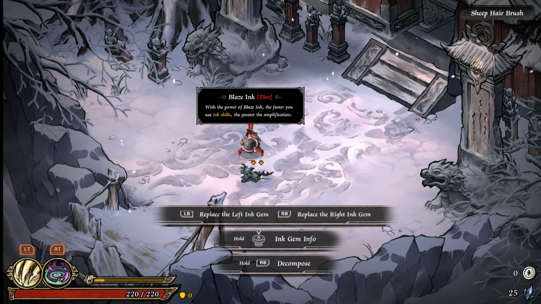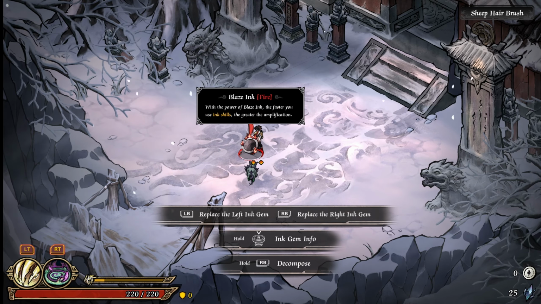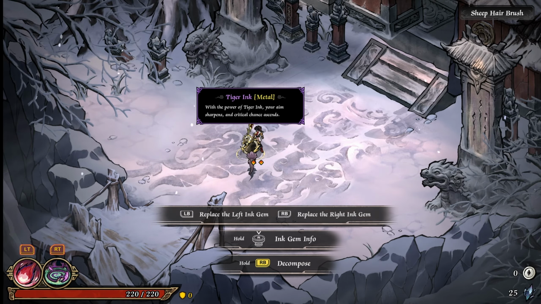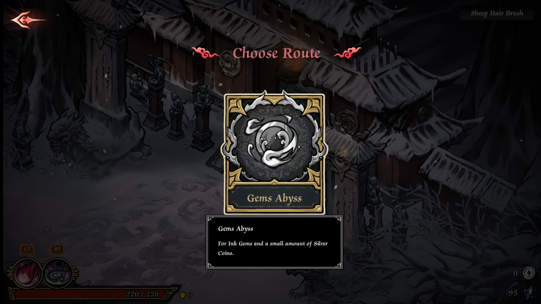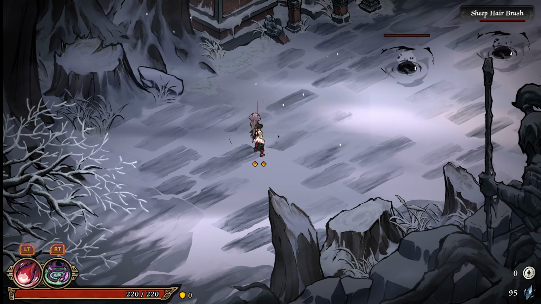Oh, Momo. Alright, Blaze Ink. With the power of Blaze Ink. Okay, the faster. So let's replace the left one. Decompose this. Now I have like a little dragon, poison dragon dude. Gems Abyss for ink gems and small amount of silver coins. Oh, so you can choose routes? I guess this one only has one route.